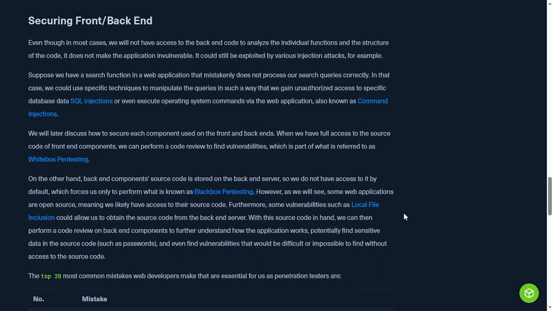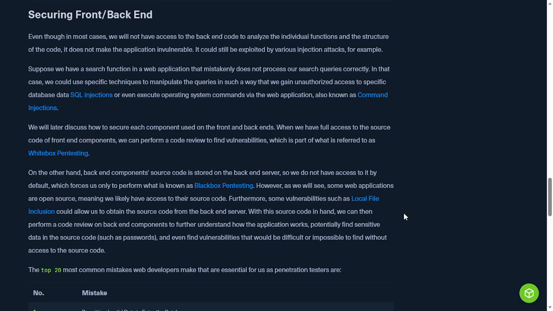Securing front/backend. Even though in most cases we will not have access to the backend code to analyze the individual functions and the structure of the code, it does not make the application invulnerable. It could still be exploited by various injection attacks. For example, suppose we have a search function in a web application that mistakenly does not process our search queries correctly.